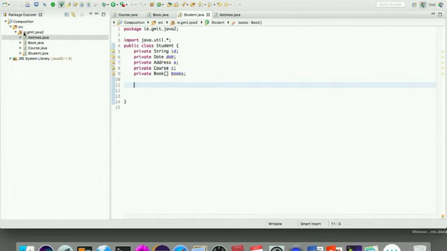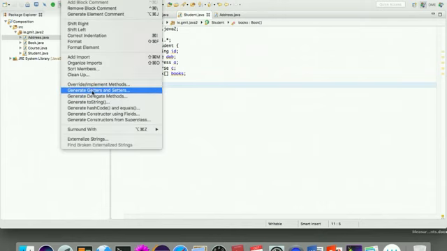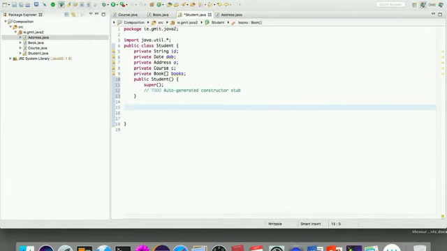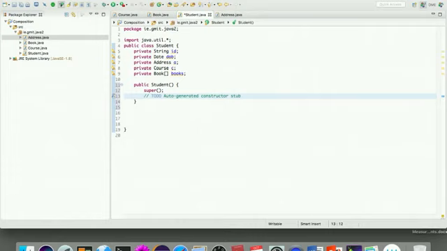Okay, right, let's do the following. Let's go to source, and we'll select generate a constructor using superclass. This will give us our null constructor, so just click the default that we're given, and this gives us our basic class constructor. So all I'm going to do here is go to books, assign the value of a new book array, and we really should have a constant, but for the minute let's just put in a maximum of 10 books.